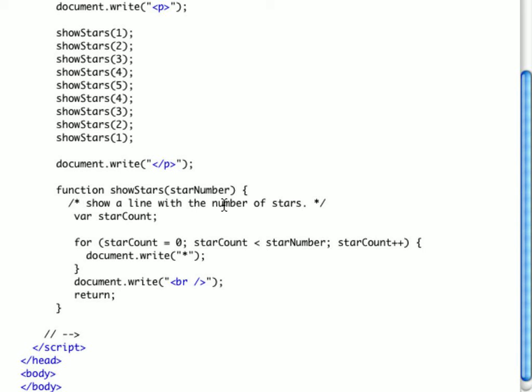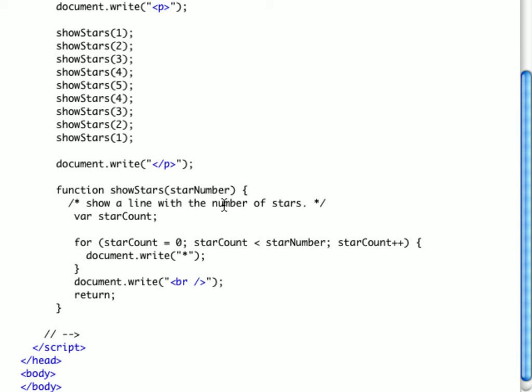What is this first thing called? What is this first statement called in a for loop? That's right, it's the initialization. So what we're doing is we're setting star count equal to 0. Okay? So when we first get into this loop, this statement right here is executed first.